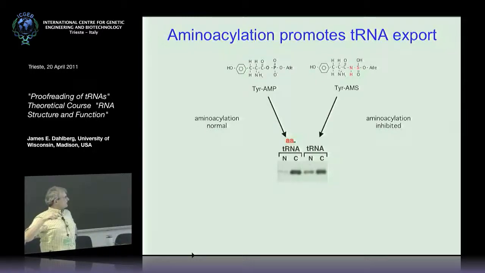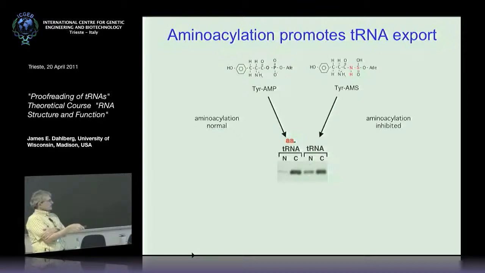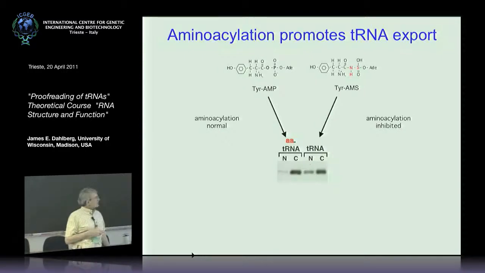this is a compound that's very similar to the activated tyrosine that is put onto the 3' ends of, or used to charge, tRNAs. As Dino was talking about earlier, tyrosine AMP is the intermediate that is normally used. This is a compound that is isosteric with tyrosine AMP, but it has an SN bond instead of a PO bond, and it specifically inhibits tyrosyl synthetase as a competitive inhibitor.